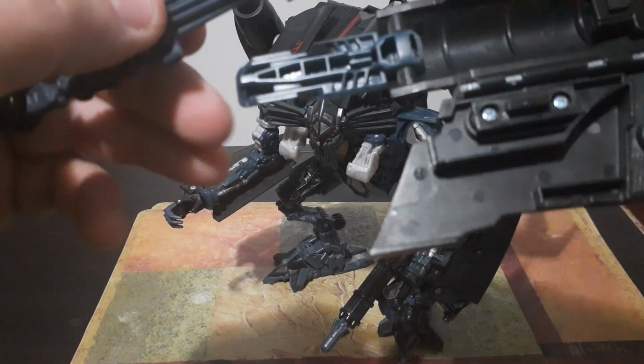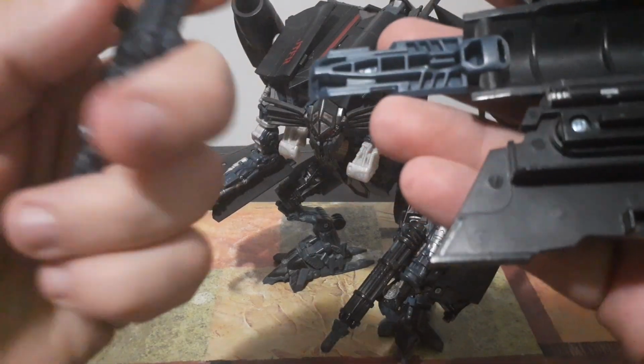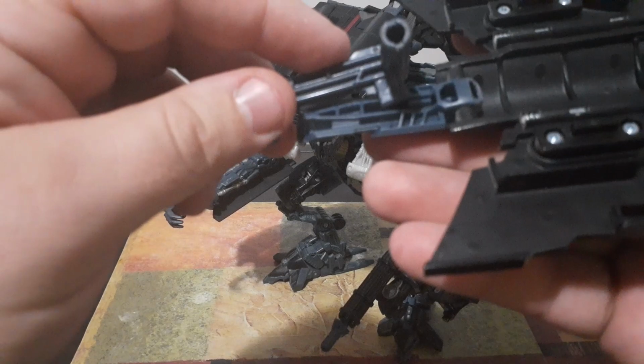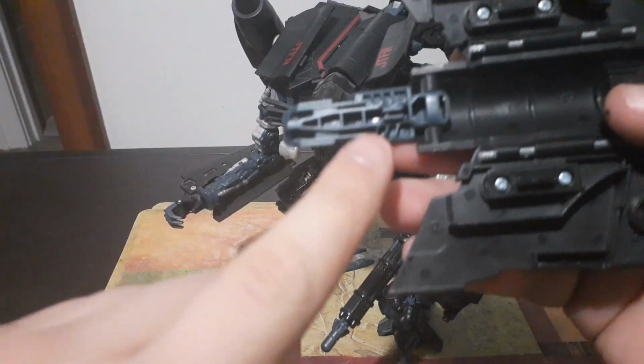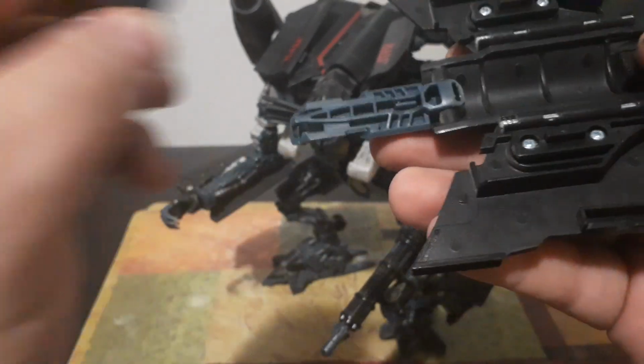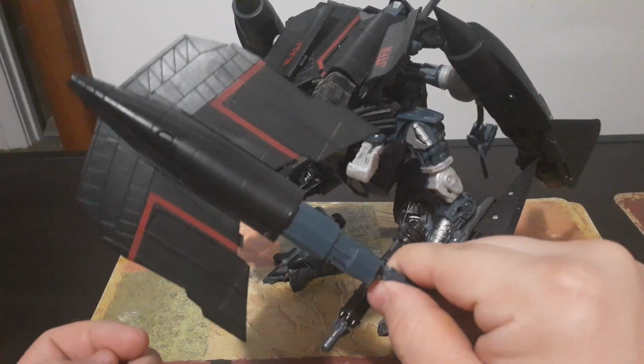Actually, I did the wrong one. Hang on 1 second. I had this before. Hold on. No, actually, I had that right. Okay, what you need to do is port that pin into this hole right here. And what that will do is create a little battle axe for him.